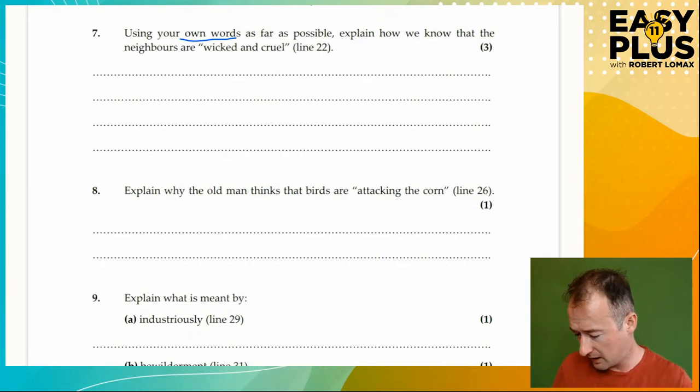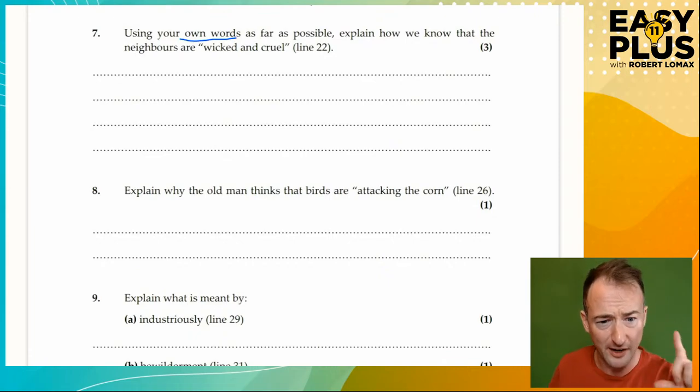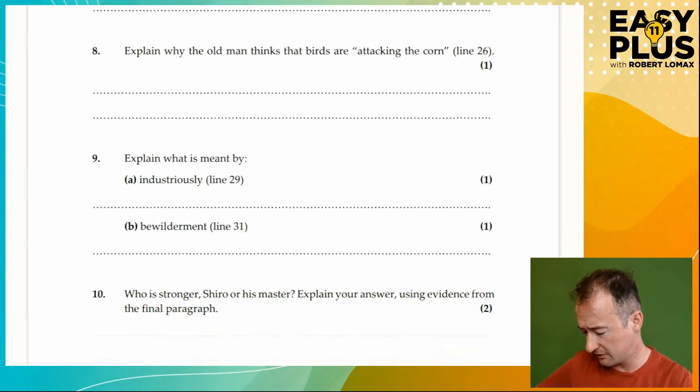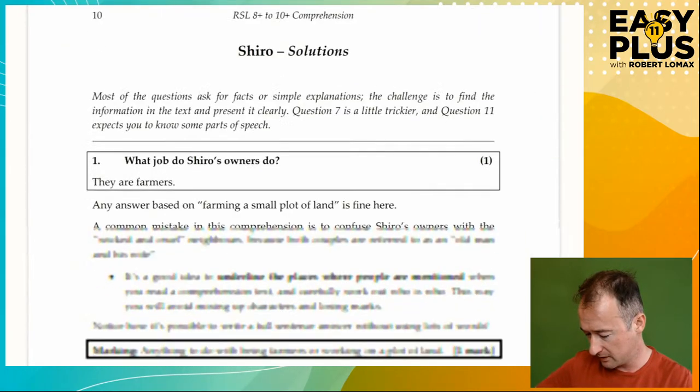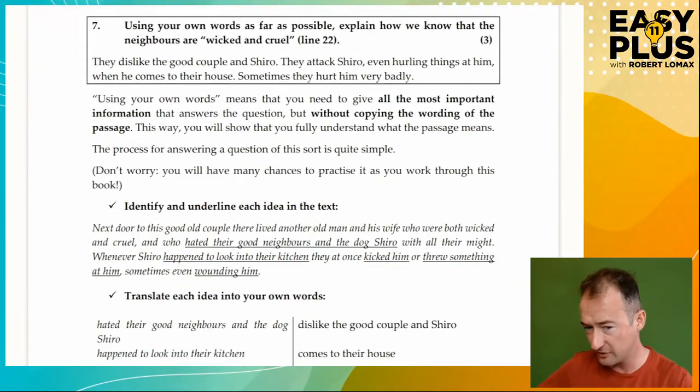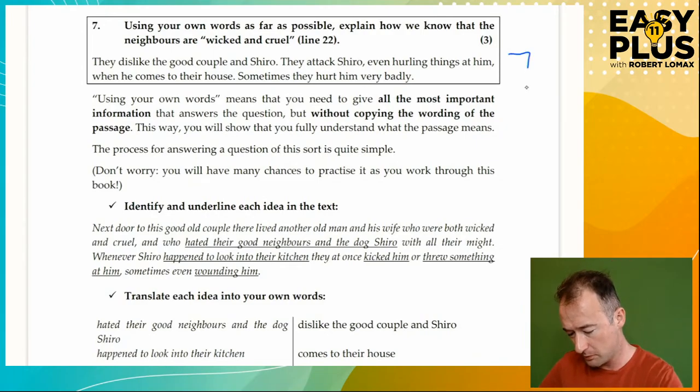Now, I was thinking about this a little bit before the lesson. I do occasionally do a bit of planning, and I thought that rather than just writing out the answer fresh here, if we go to the answer that I already had in the book that this comes from, I actually set out the stages of thinking through this question very thoroughly. So rather than writing a new answer here, I'm going to scroll all the way down, whizz through my example answers down to question 7, and talk about this a little bit. There's an example answer at the top here, but let's focus on how I get there.